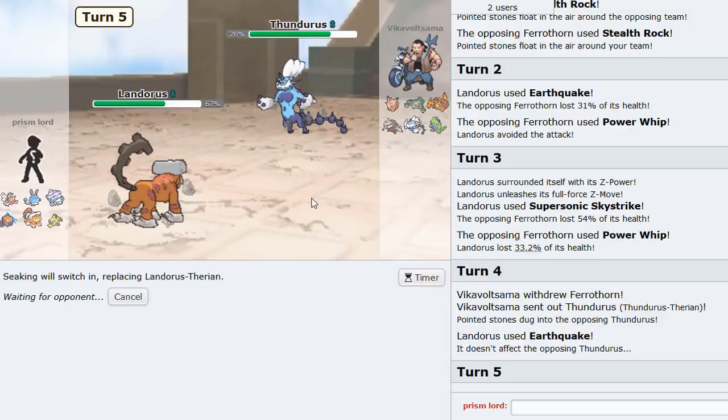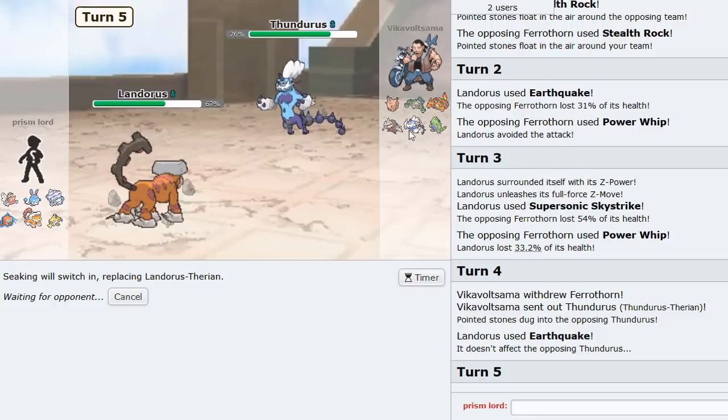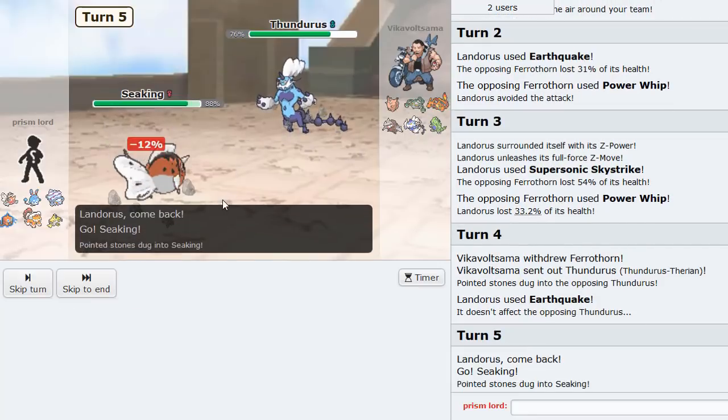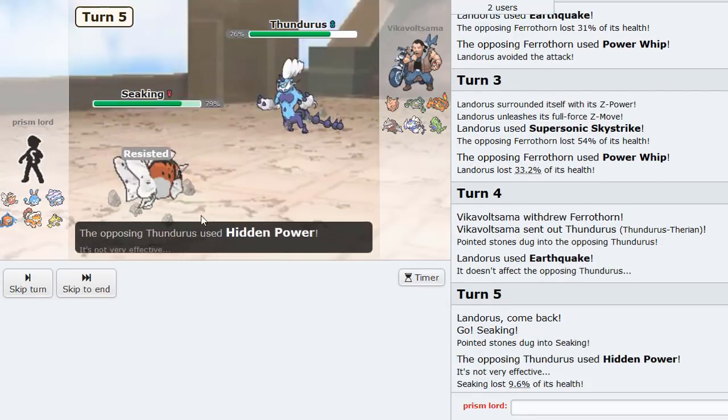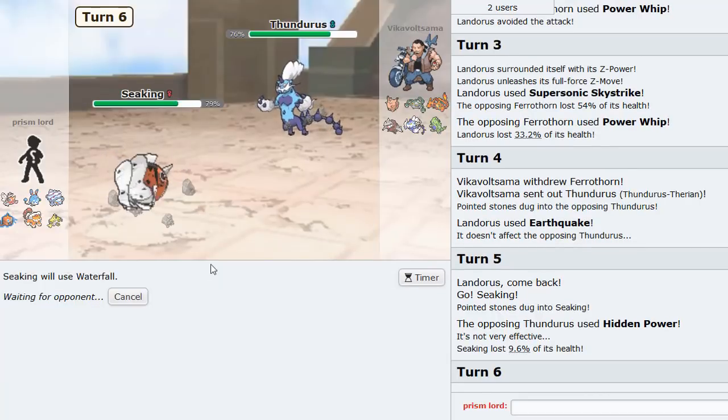And now we go Seaking. Now we go straight up into Seaking. I'm glad that he's weakening his Ferrothorn too, because that's kind of the mon that was walling Seaking. And getting that out of the way early on is pretty good. So he goes for the Hidden Power Ice. Let's just go ahead here and hit him up with a nice Waterfall.